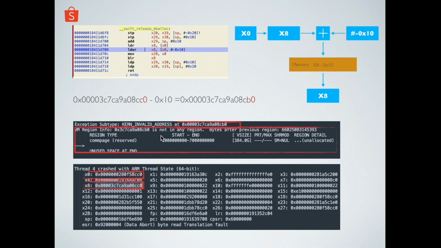Also from the exception type section, we know this address is far away from the valid memory region, and we can say that this object address is invalid.